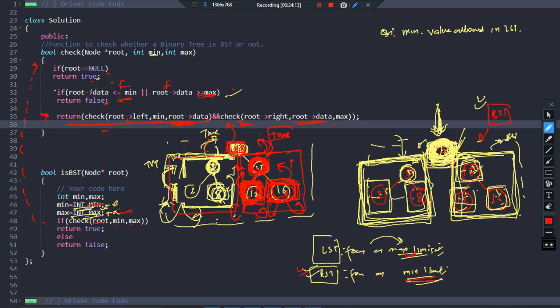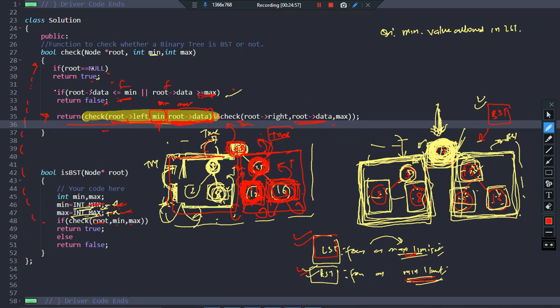So this is how the problem is actually working. Remember what was the point of concern? The point of concern was what should be the maximum limit. The point of interest is basically when we are considering a left subtree, whenever you are doing a recursive call on the left subtree, remember this part. This is minimum and this is maximum. What is the minimum value allowed? In the left subtree, the minimum value allowed is the smallest integer possible. And in case of left subtree, what is the maximum value allowed? The maximum value allowed in the left subtree should be less than its parent's data, right?